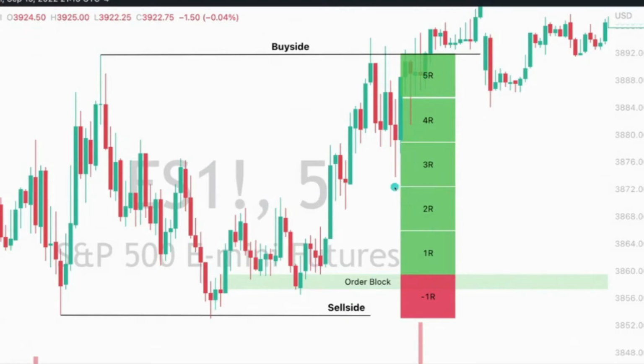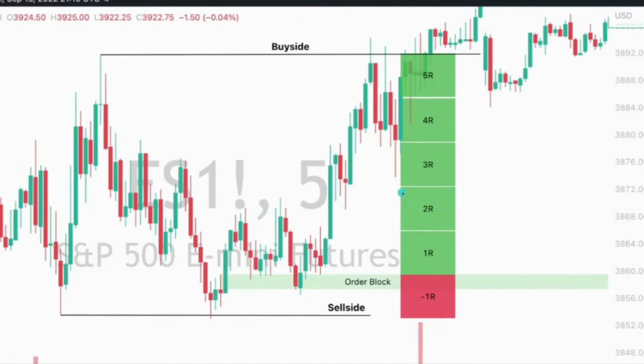Now, let's say you were very confident that we were going to continue higher right here. You could trim half of your position, or in this case, that we've got an odd number of contracts. Let's say we're going to trim 2 of them. All right, 2 of them are gone at 2 to 1, and we're going to let that last contract run for the 5 to 1, right? Which in turn would basically double your position size, if not more. I'll let you guys do the math on that.